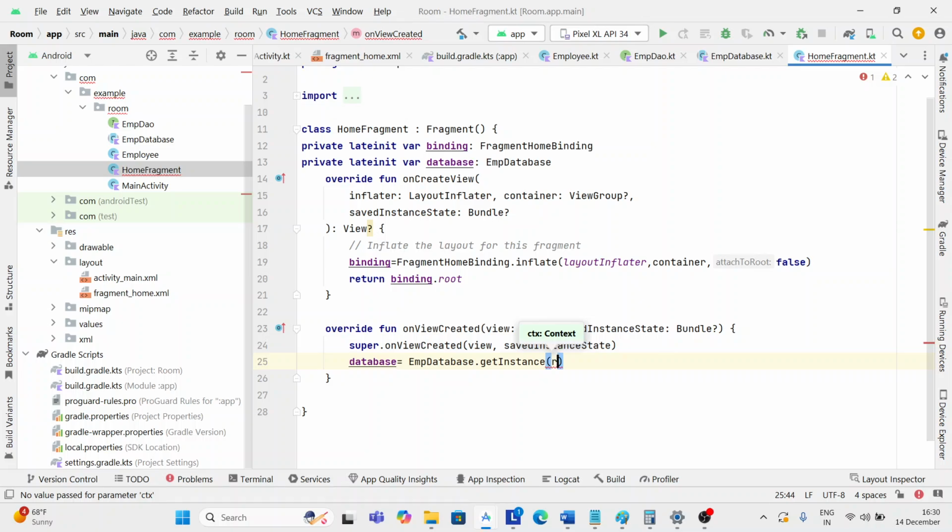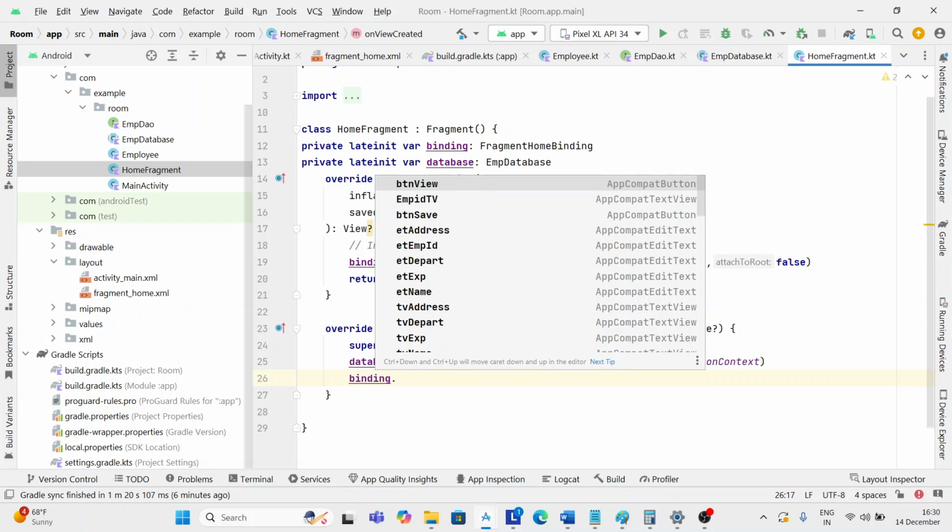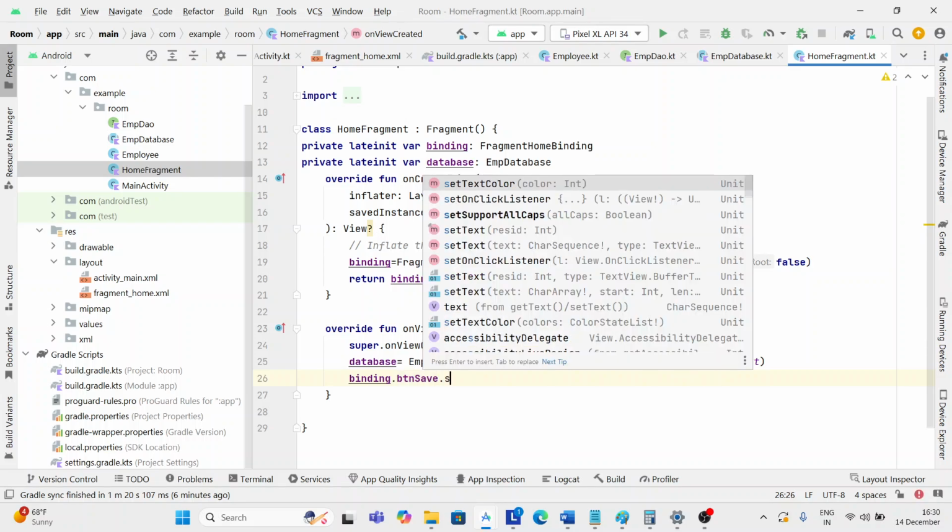Here I will pass requireContext().applicationContext. Okay, now move forward. On the click of the save button, I'm going to save the record. binding.buttonSave.setOnClickListener.